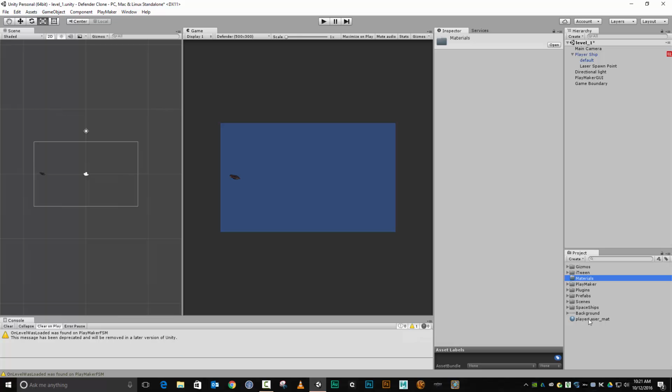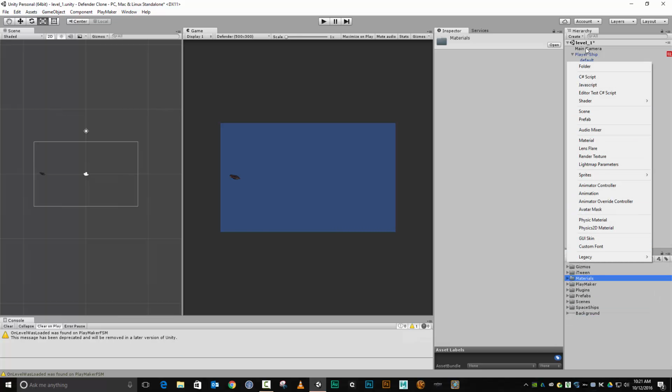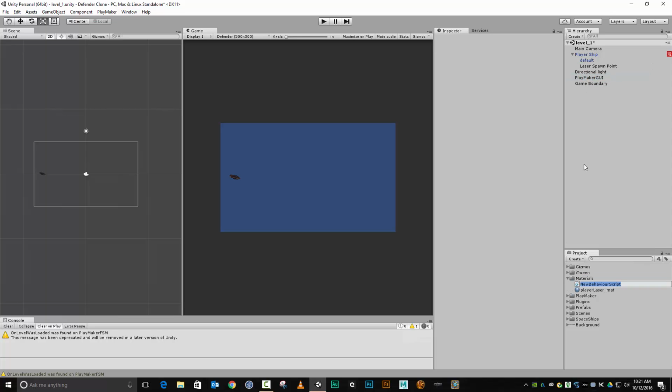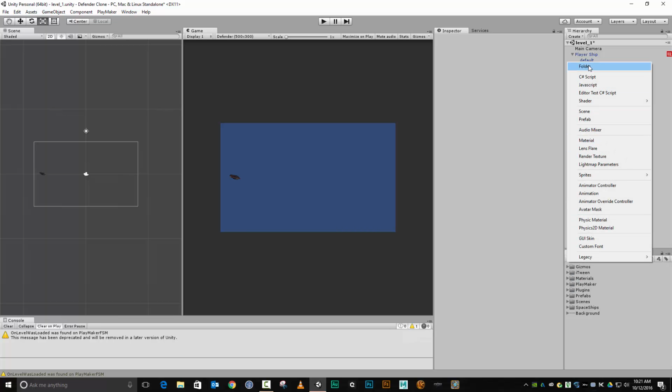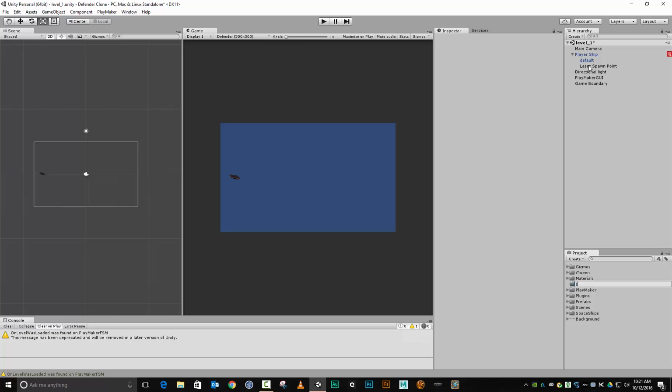I'm going to put my player laser material in there, and then I'm also going to make a folder for images, for lack of a better thought at the moment. I'm going to put my background in there.